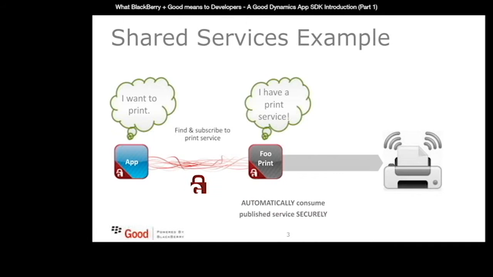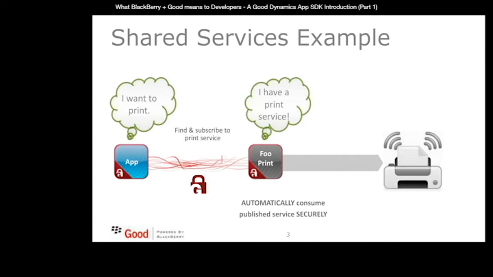Control will flip to that print application, and the wireless printing will happen, and then control will pass back to your app. So this is a way to pass the document that you're printing securely to the print app, and then pass the control back to your app. So these things can be used as kind of tinker toys, if you will, to create workflows between apps.